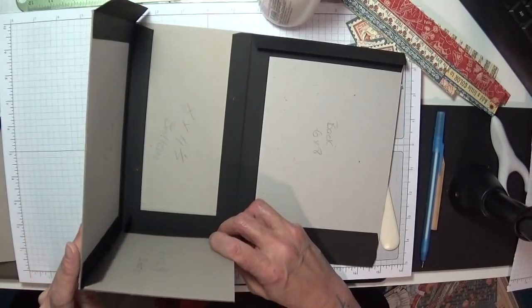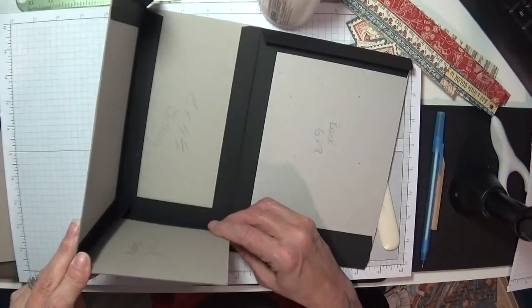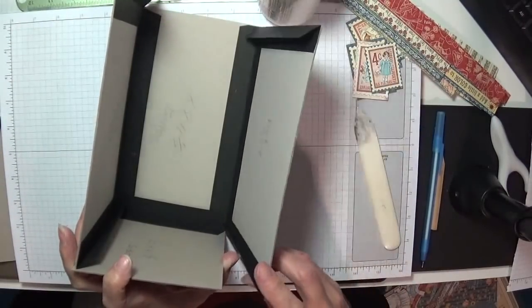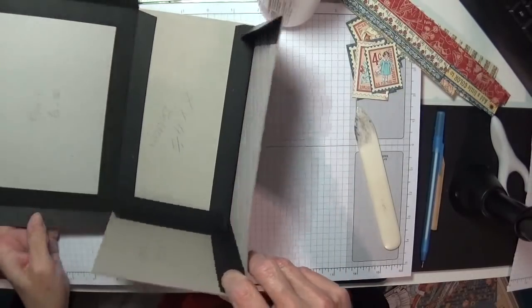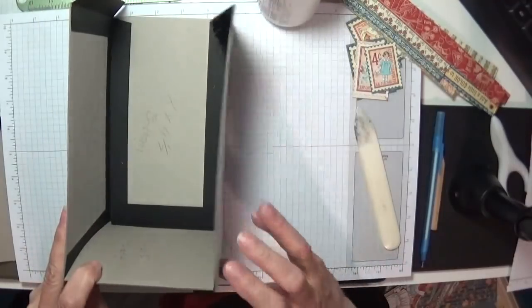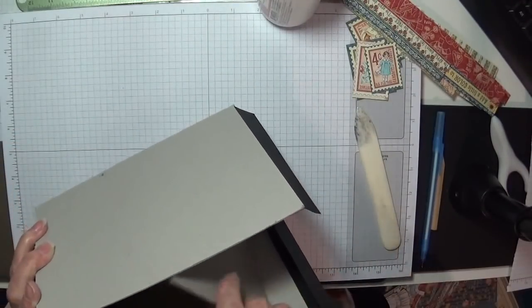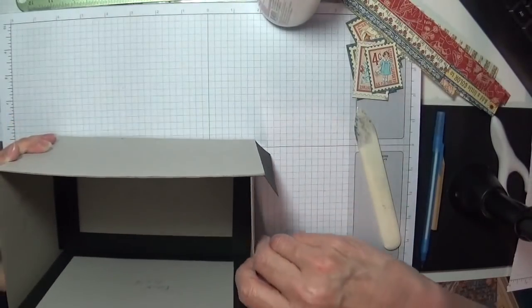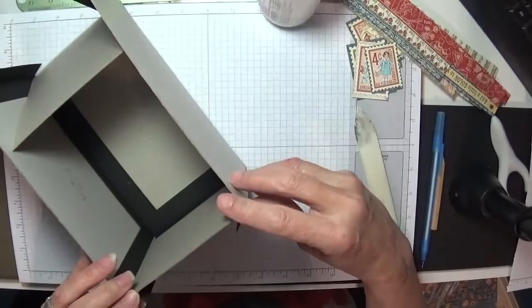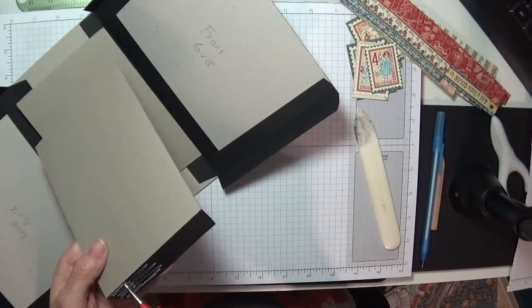So that's going to go in there. And that one is going to go in there. And they're going to get held together in there. In fact, I might pull them around the side, because like I say, we're adding DSP. That's perfect, that side. Oh, it's going to be a good size box. I like it a lot. That's going to get attached in there, right on the edge, and then we can glue our sides on. Perfect. I'm going to leave all the flaps open so we can do the inside.